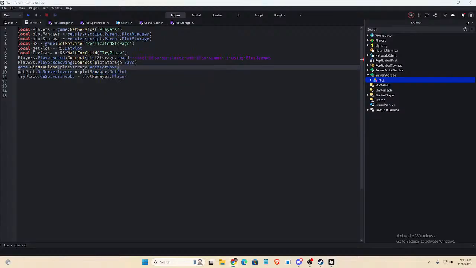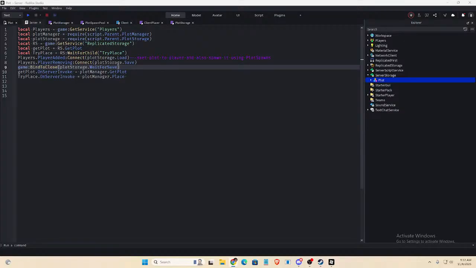As you can see in the little description, it says it binds a function to be called before the game gets shut down, and it'll wait for it to finish. So we can yield in this function, which we're doing. We're saying, okay, just wait until we're done, and then you can shut down. So the game will be like, okay, I'll wait for you. Let's save everyone and deal with it, and that'll be great. So, fingers crossed, everything works. Let's try it out. Who knows?